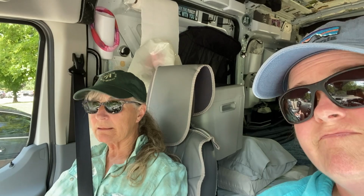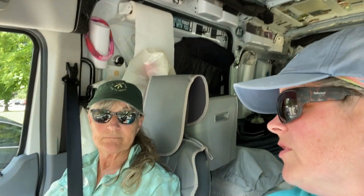Right, so we are finished here in Ohiopyle. It's about 3 o'clock, and we are heading to Keystone State Park to see what we find. Maybe find something along the way to stop and eat. And we hope we find something along the way to eat because we're banking on that. All right.